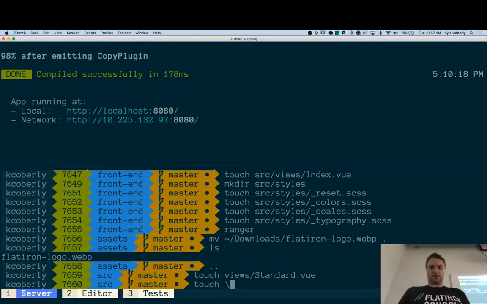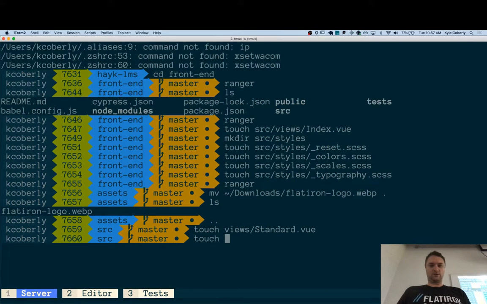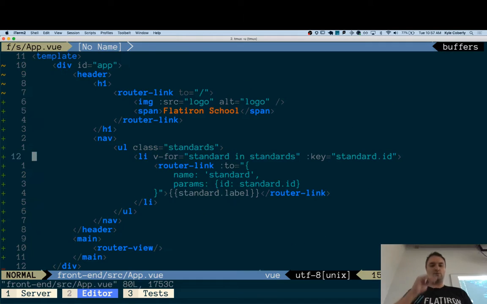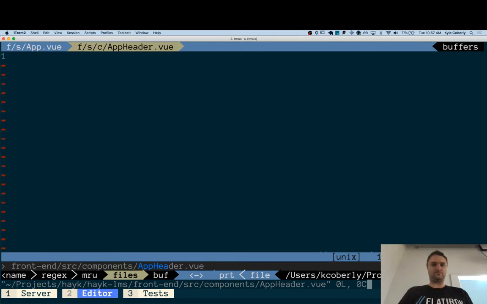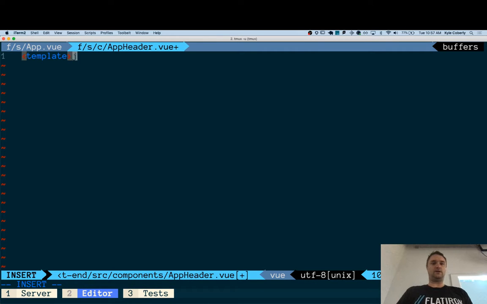So I'm going to make a component. touch components, we'll call this app header.view. And it'll have a template.